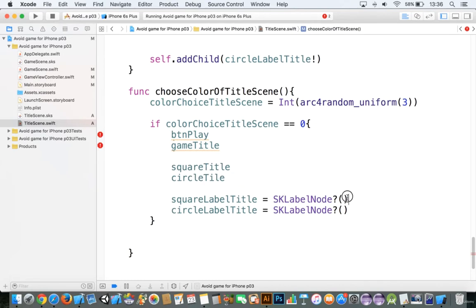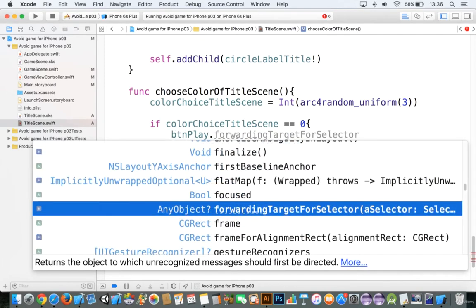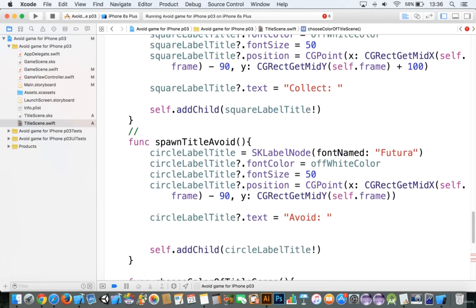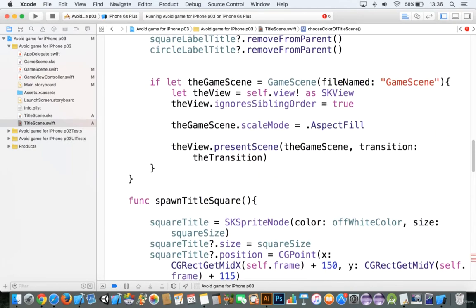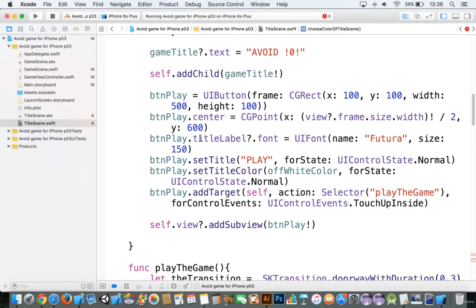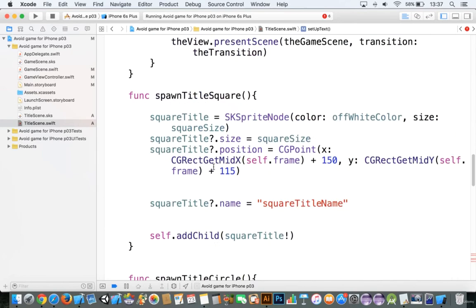Okay, so let's do, for example, the btn play dot title color. You can see here that if we go back up to the btn play, we have the title label, or the set title color.